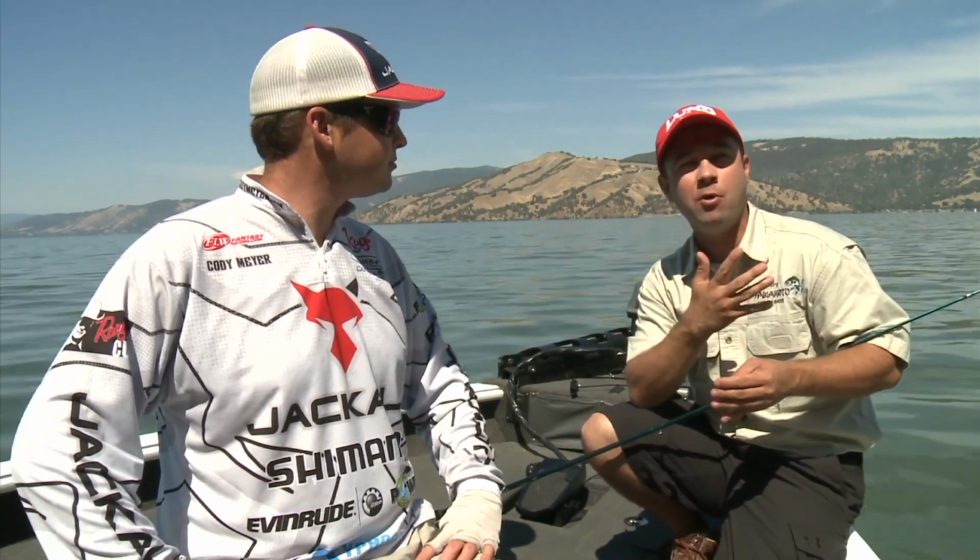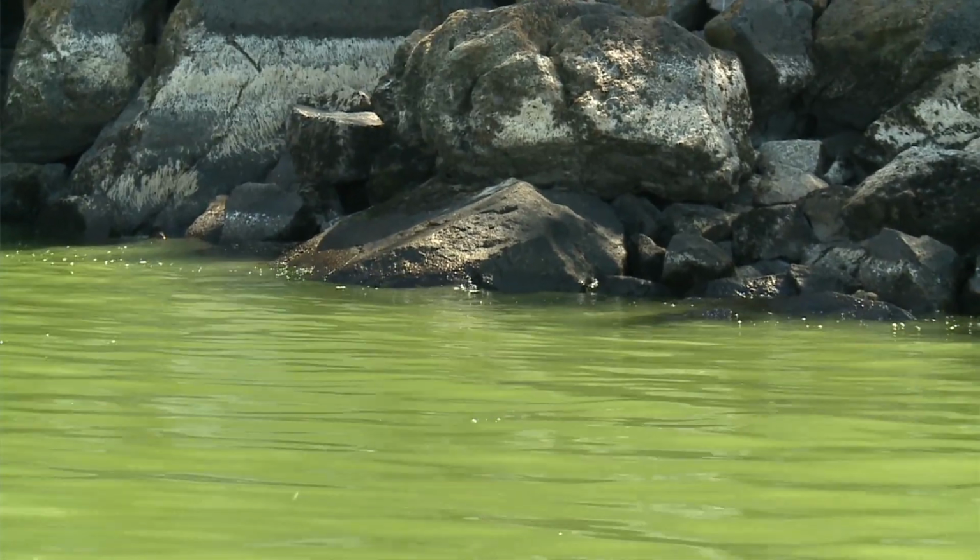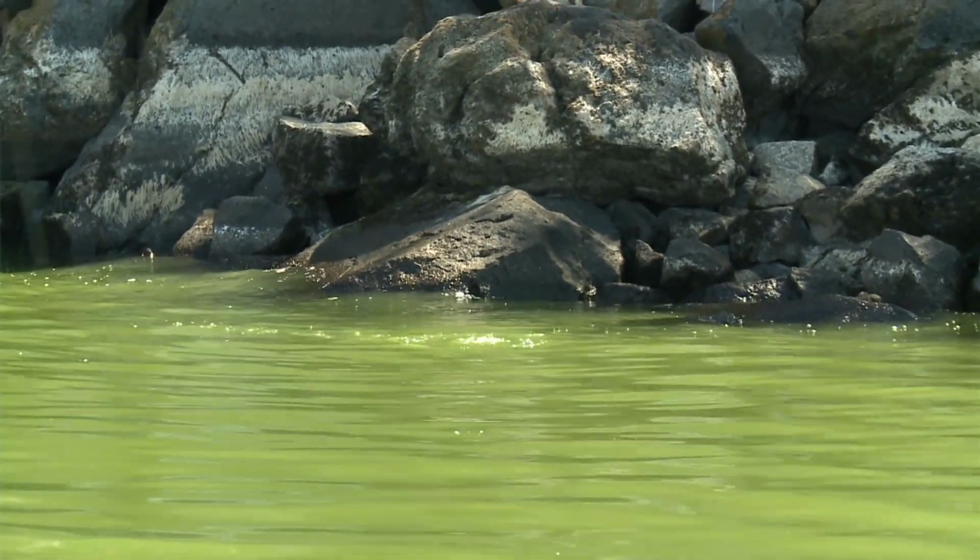People wanting to come to Clear Lake for the first time and fish a bluff wall or to fish rock, and heaven knows there's a ton of it here. What advice do you have for them? Keep it very simple. Get yourself a 7-foot jig rod, 15-pound fluorocarbon, a bait like a Yamamoto hula grub. Come out here, throw it up there, and just really try to feel the bait. Make contact with the rocks and let it drop down, and the bass will just crush it and let you know they're there. No doubt about it. This is a fantastic jig lake.